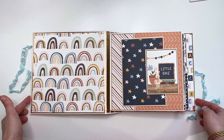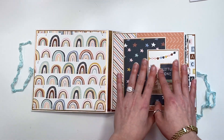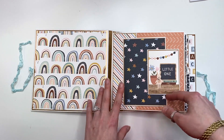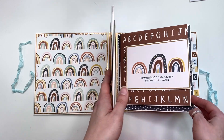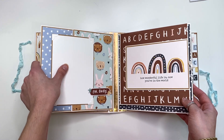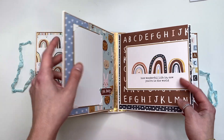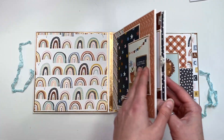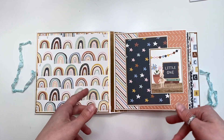When you open this up it looks like this. Tiffany has the layout and everything to show you guys how to create all the pages. I actually changed up the order of my pages so mine is going to look a little different. I think her first page was this one, and I can't quite remember the exact order, but I switched it up a little bit.